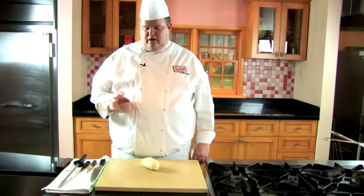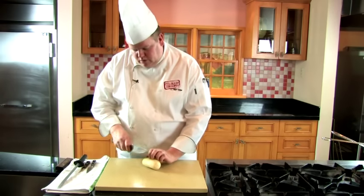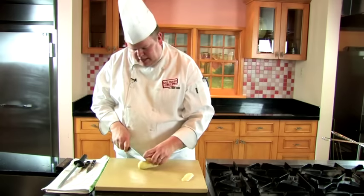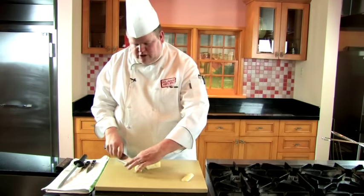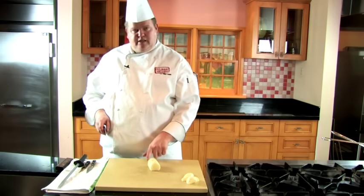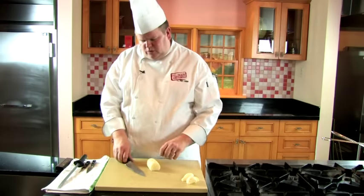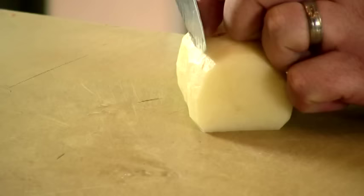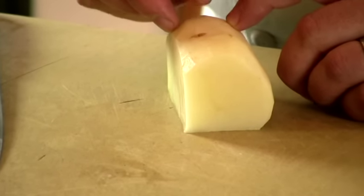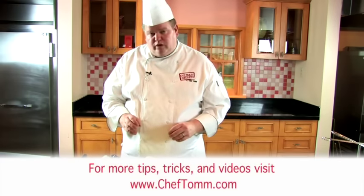In this skill, I'm going to teach you how to julienne a potato. Whether you're doing julienne, battonet, small dice, large dice, or medium dice, it's all pretty much the same process. First, take a slice out of the potato so you have a flat edge to work with. Then box the top and the bottom — you'll save those scraps for mashed potatoes. Planks are either eighth inch, quarter inch, half inch, or three-quarter inch depending on what you want: eighth of an inch is julienne, quarter inch is battonet.